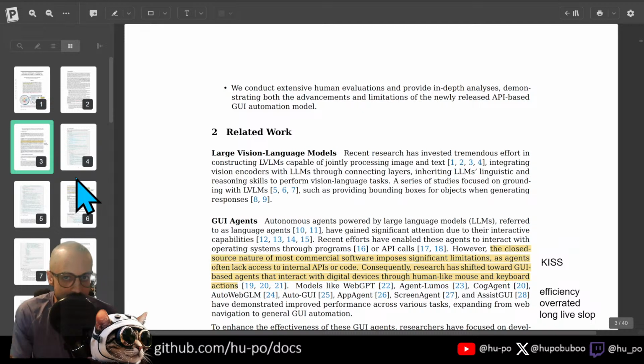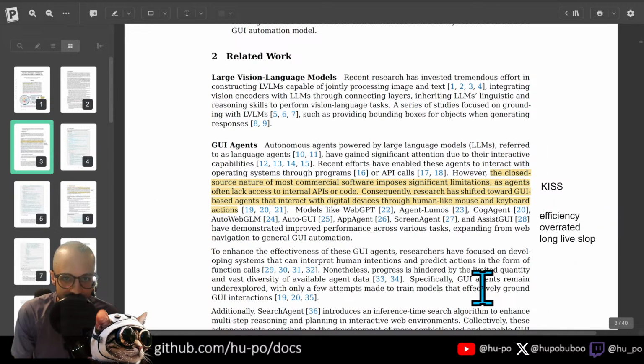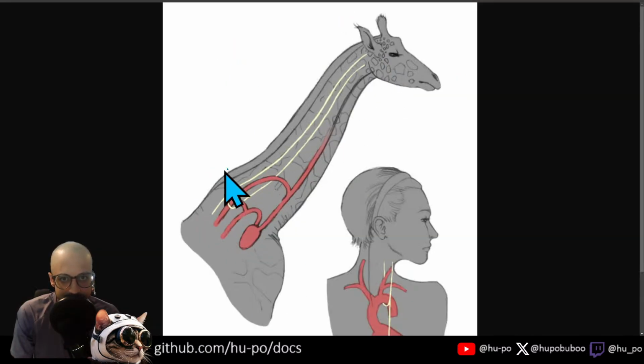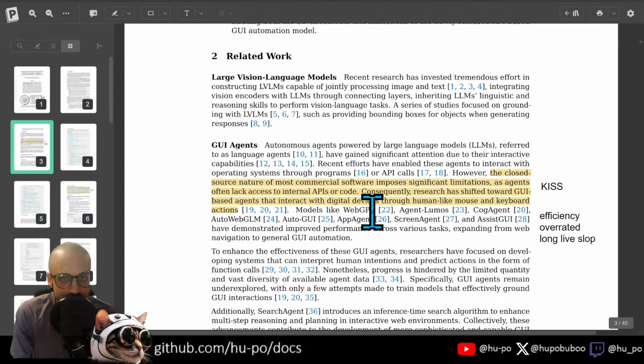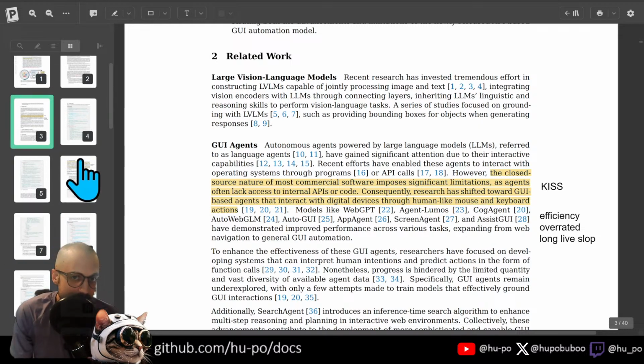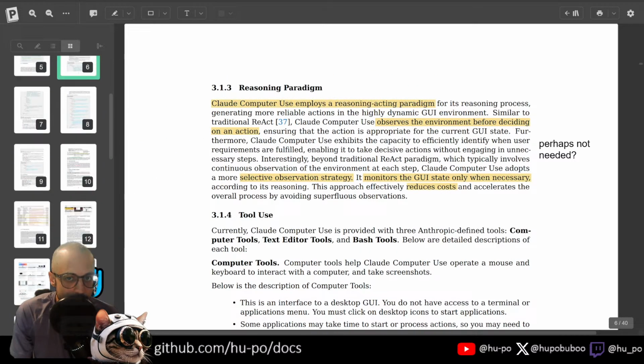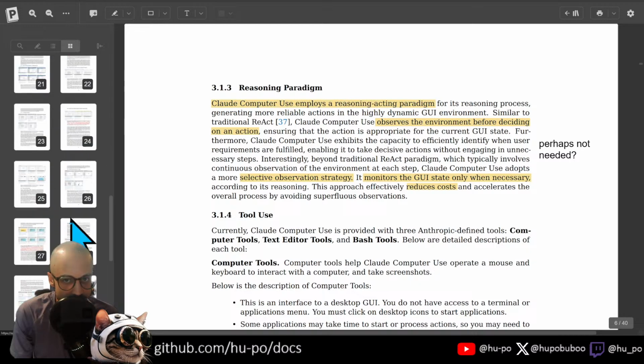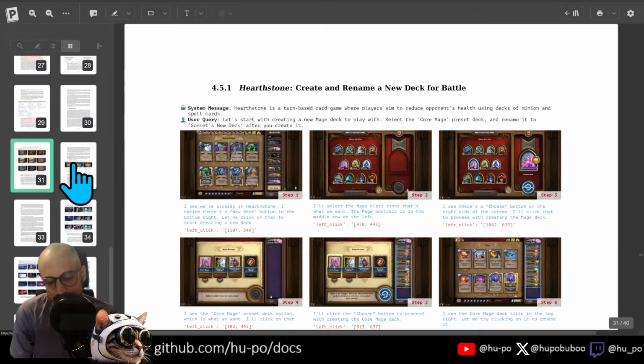Like taking screenshots of your computer every time just to know how to click the X button is very inefficient. You're wasting a ton of compute. But I think the way that the world works, you see that everywhere. You see all kinds of inefficiencies. Python is the most popular language, even though Python is one of the least efficient languages. Why is that the case? Because efficiency is overrated. It's the simplicity that wins. So the fact that you can just have an AI agent that's just good at pixel space, I think that'll just win.